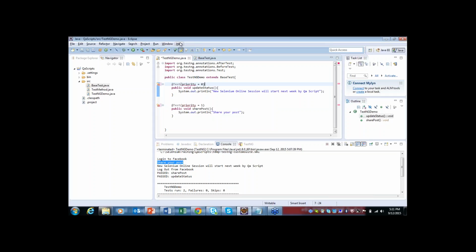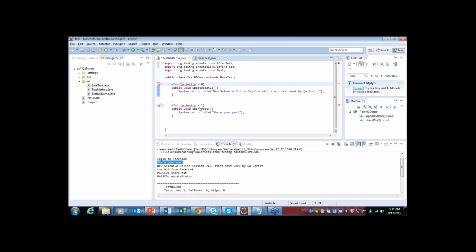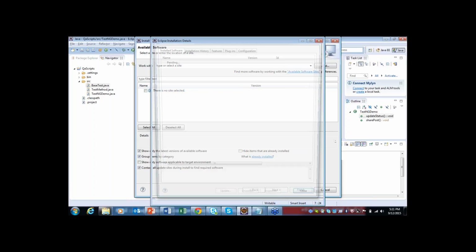Very simple. You need to change the version of TestNG. Let us first look at what the TestNG version is here. I will go to New, then Install Software, and here I will click on "already installed?".